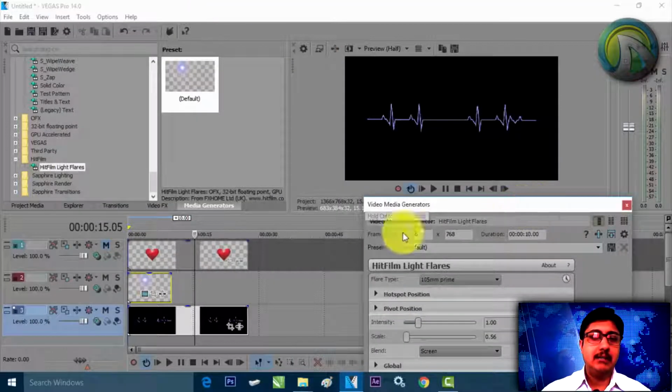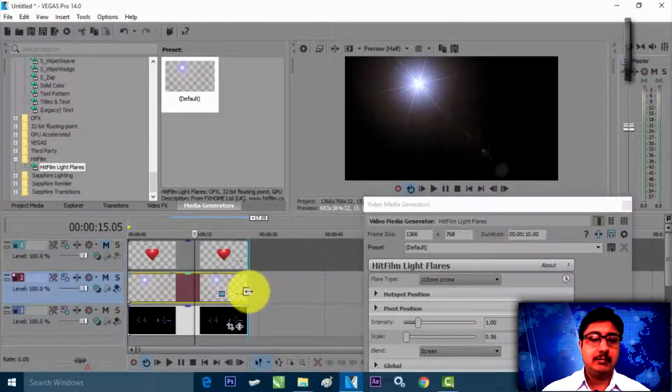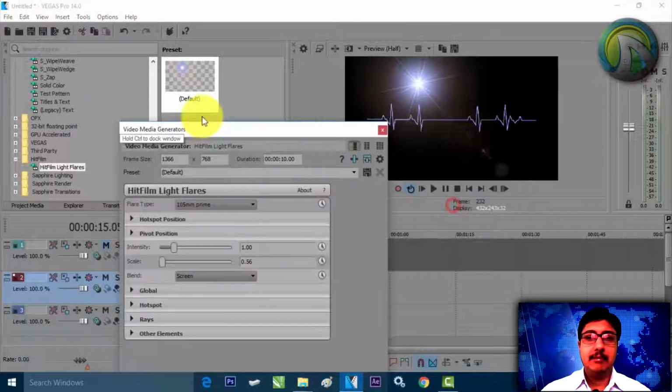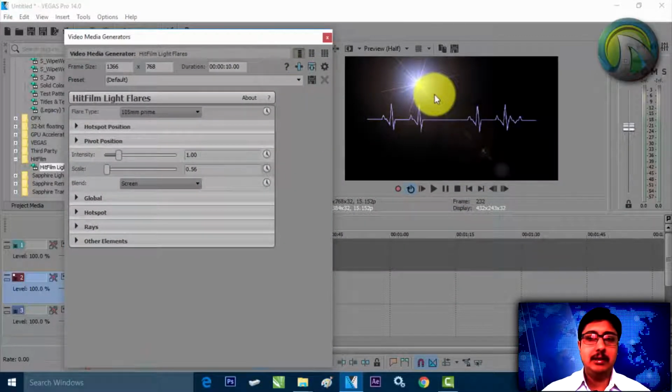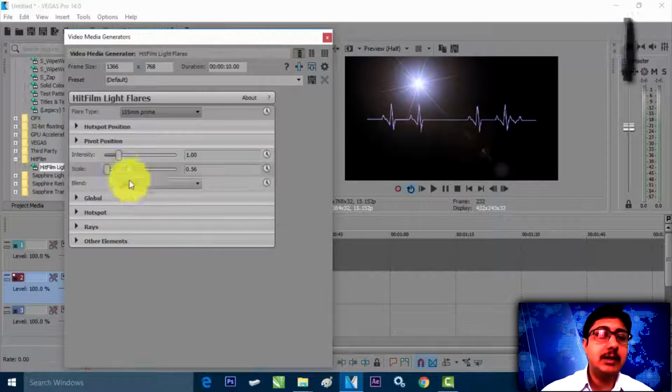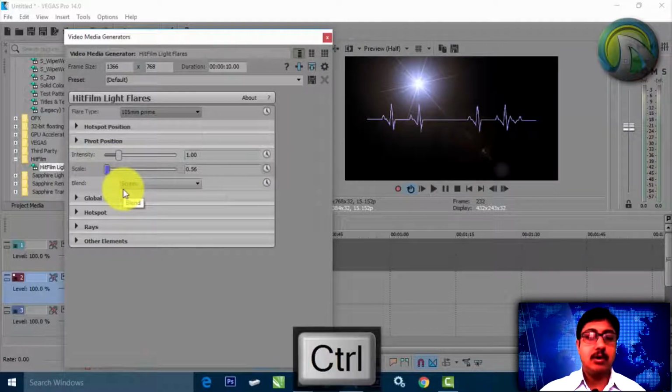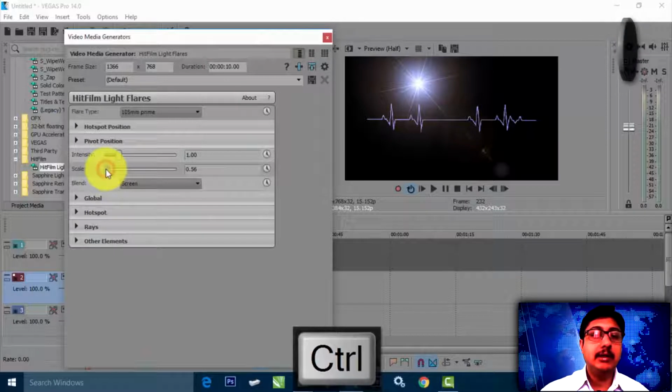Now I am unable to see the light leaks. Now I am able to see them, but I want the light leaks to be a little smaller. So what can I do? Just hold down your Control key. This allows you to control your pens and settings in Sony Vegas in a very precise manner.